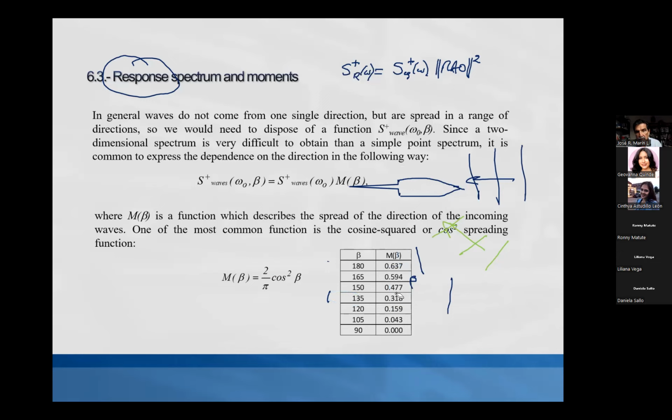Now, this is an evaluation of this cosine squared function, and let me read this. If we take one direction, we see that we have most of the energy in the waves coming in this direction. In the other direction, they are reduced. And eventually, in this direction, basically, there's no energy. So it's mostly from here, waves smaller, smaller, smaller, and in this direction, you do not receive waves. In the other direction it is the same because it's symmetric. That's the idea behind this table.